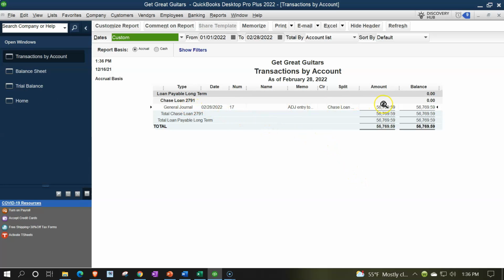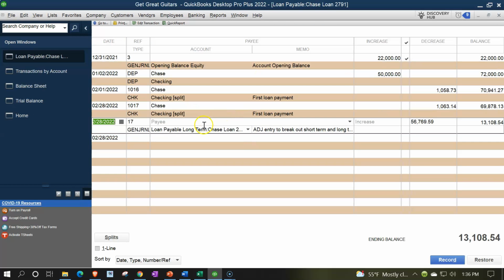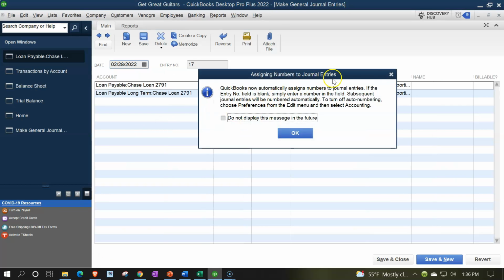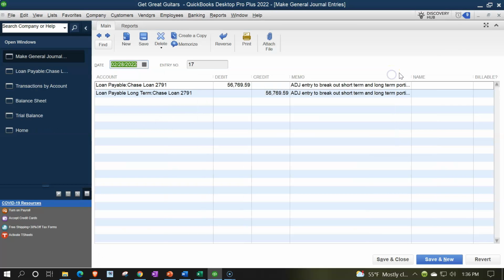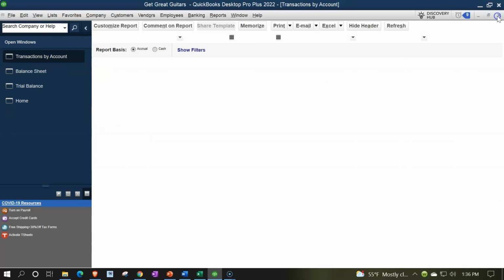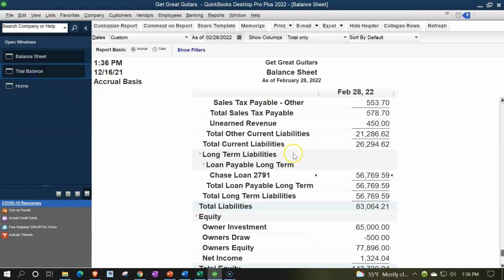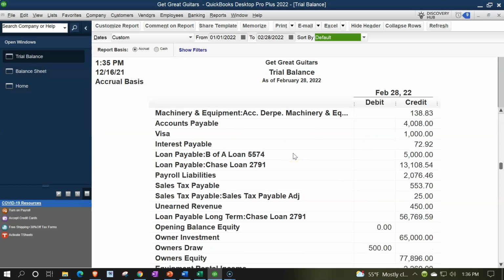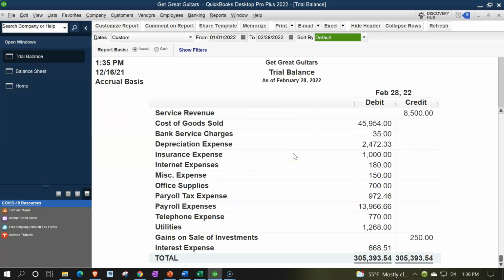It's a journal entry. We put it directly into the register. So if I go into the register, there's the register. If I want to see the debits and the credits, we can go into the debits and credits. There they are too. Closing this out and closing this out, we can then say this is where we stand with the trial balance at this point in time.